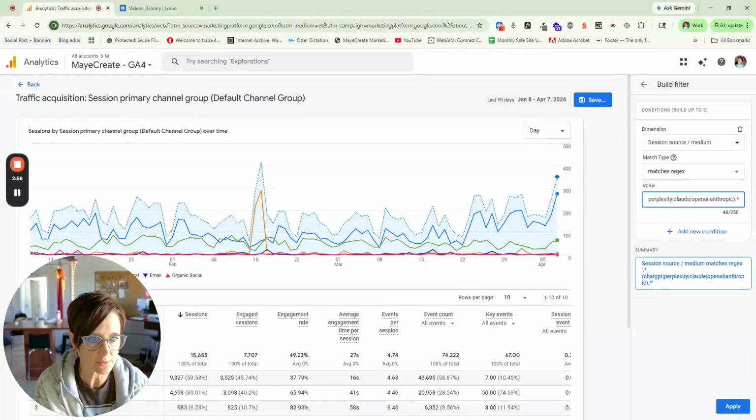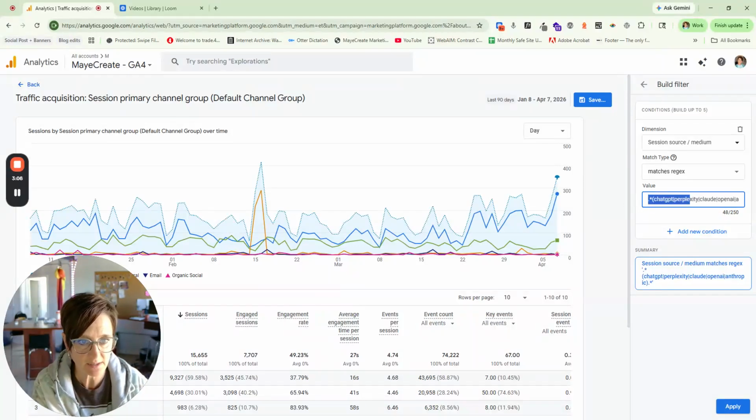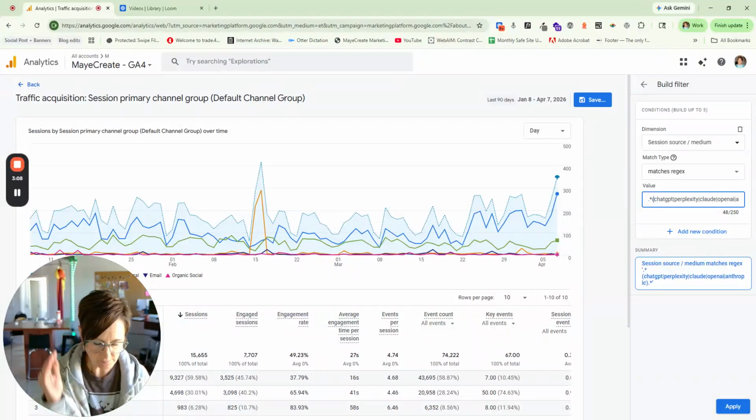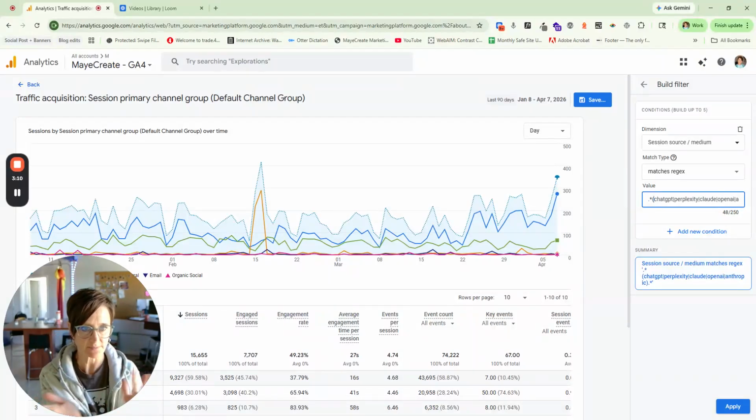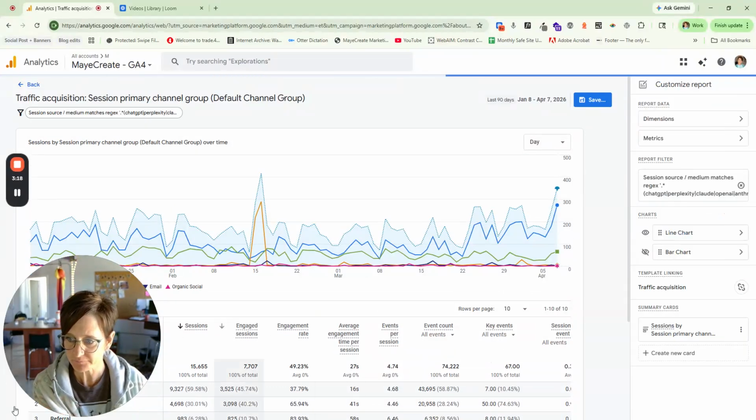So ultimately what we're saying is we're listing out the different AI sites that we think traffic is going to come from, and we're saying anything that includes this. All right. So you need a period, an asterisk, the opening parentheses, put in the names, separate them by the pipe symbol. You can add more if you want. And then after that, you'll click apply.